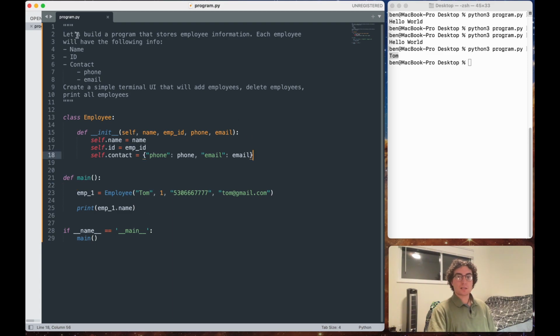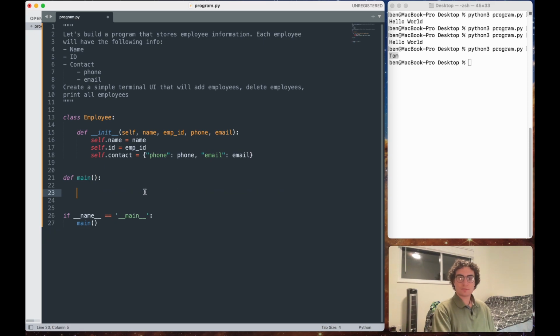What other functionality do we want here? So we have an employee class. It sets all the information of the employee that we want, as stated here, but we also want to create a terminal UI that will add employees, delete, and print all the employees. We're going to create our terminal UI in our main function here, because that's what executes when we run the file, so it makes sense to put that all there.